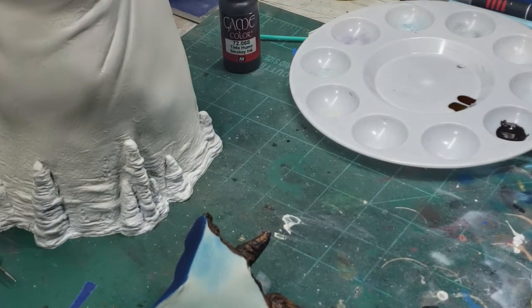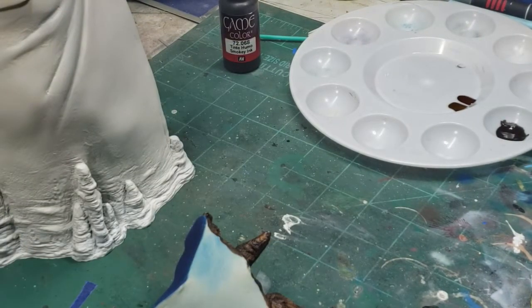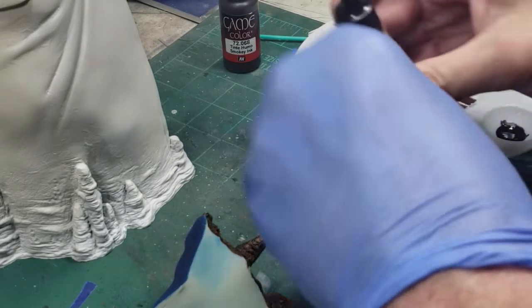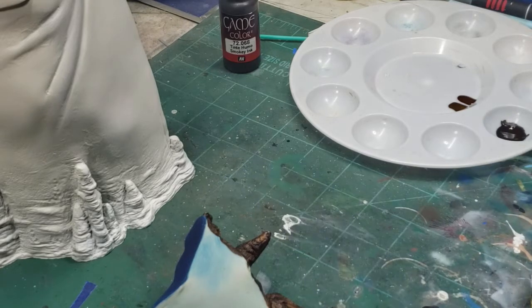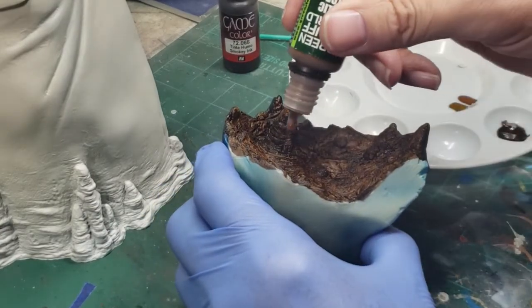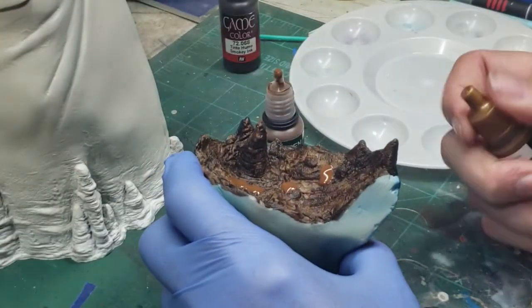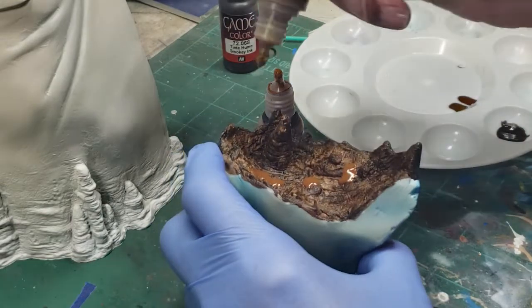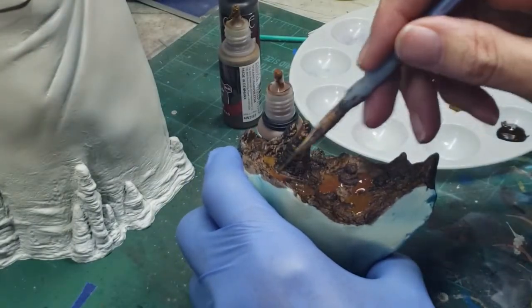And this will actually give this a very unique stone look. It'll actually blend the colors nicely together. On her around the outside, I'm going to have to be extra cautious, but that's the way this goes. I'm not going to seal this up. I'm going to go ahead and do it in one shot. So let's start off with bestial brown. And the rawhide brown. And we're going to go ahead.